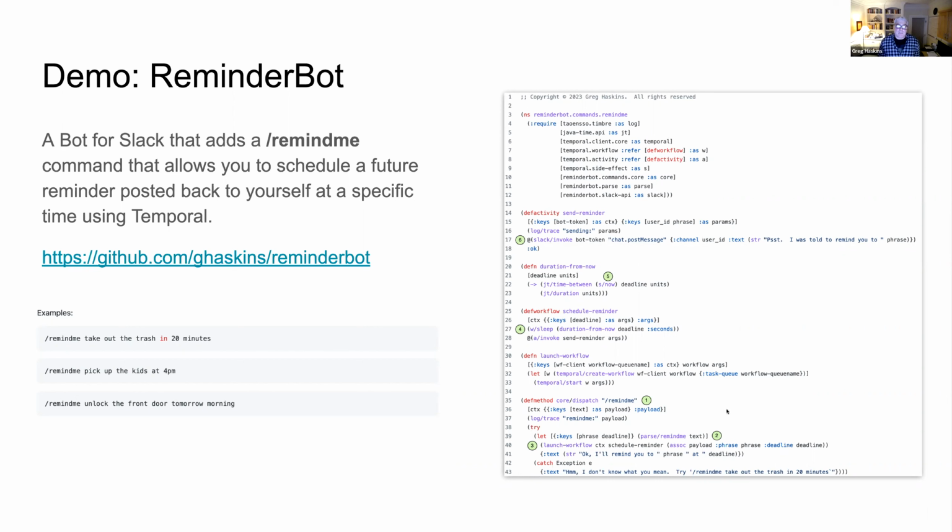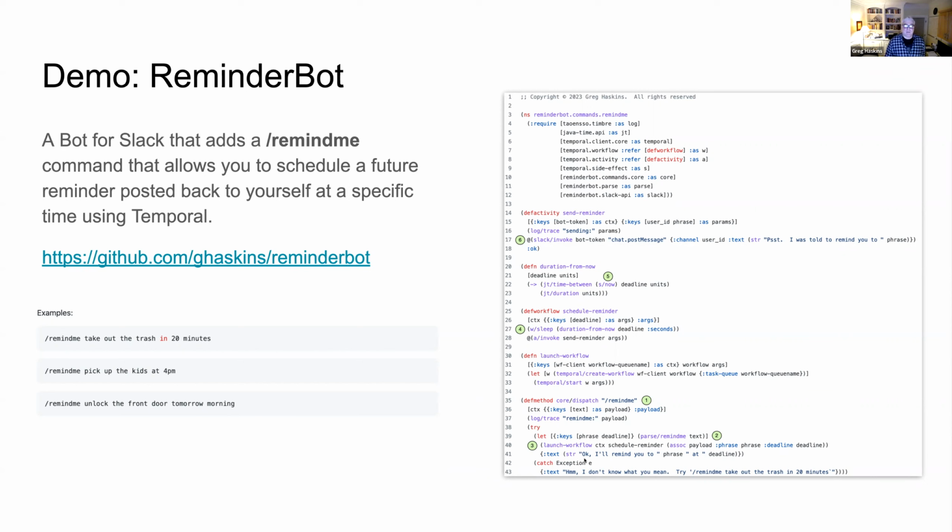temporal. So to that point, here on line 35, this is the function that Slack ultimately invokes when someone types the command into the Slack window. So this kicks us off running. You can see here on line 39, the second step, that's where I'm calling that entity extraction library to parse out the time and the phrase information. So not really relevant to temporal, but that's what's happening there. Line 40 is where the temporal relevant stuff starts to happen.